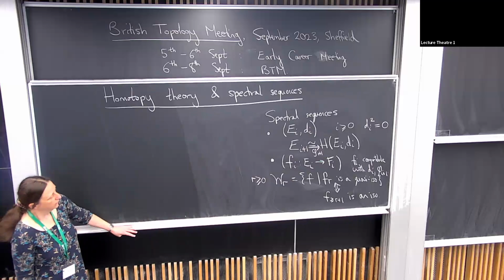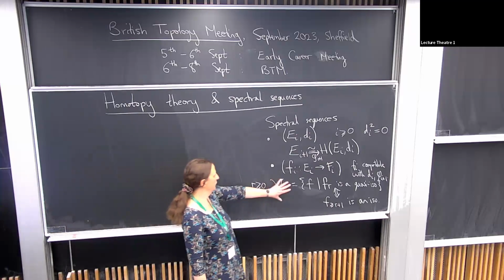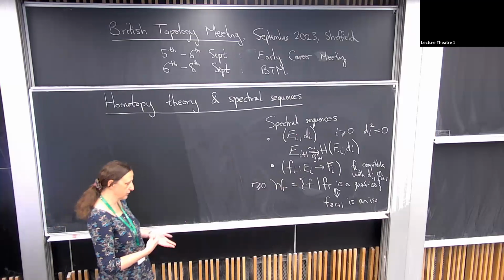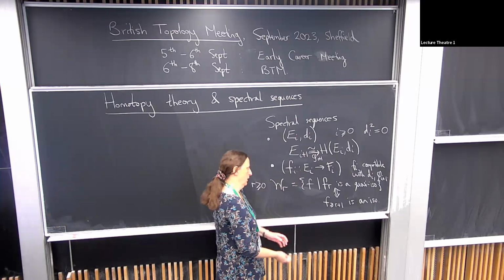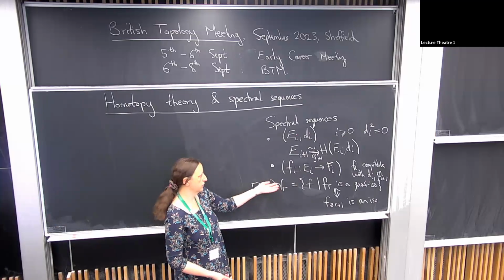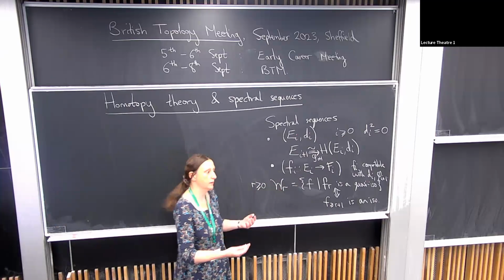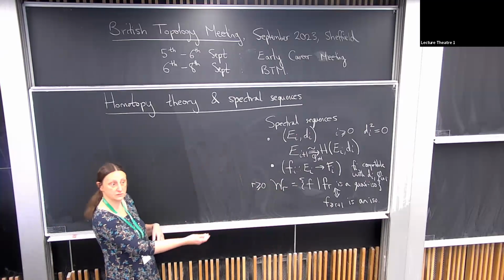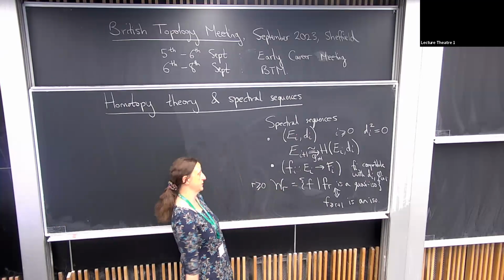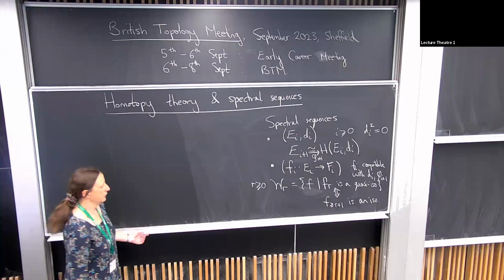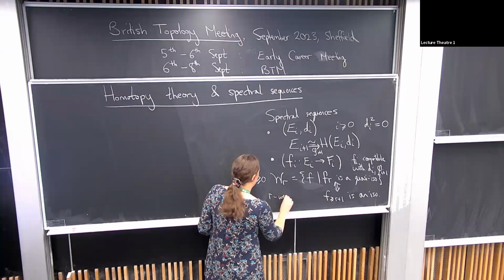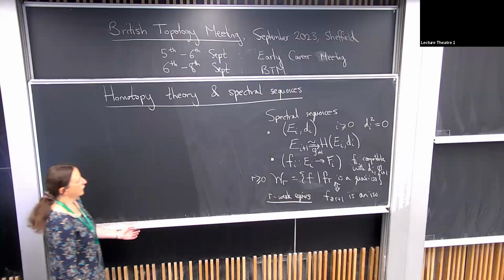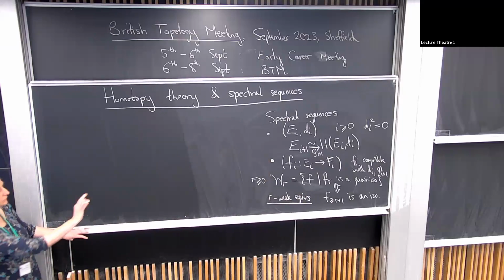So what did I mean by saying these are sort of weak equivalences? Well, this is a class of morphisms in your category, which is a reasonable thing to think of as some kind of notion of equivalence. That means, for example, it contains all the actual isomorphisms and it satisfies the 2 out of 3 property. So it's a reasonable class of morphisms that you could try to invert to do some kind of homotopy theory in this category. Okay, and I'll call these the r-weak equivalences. So that's part of the story, spectral sequences.